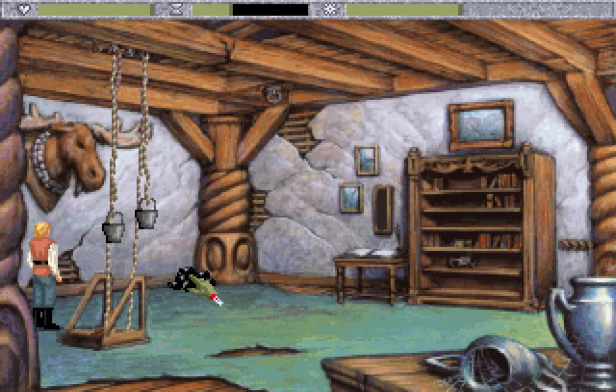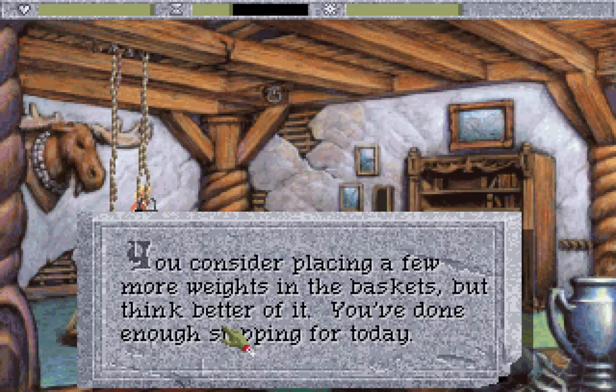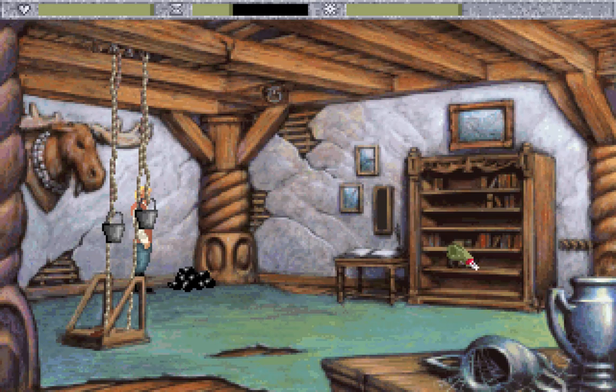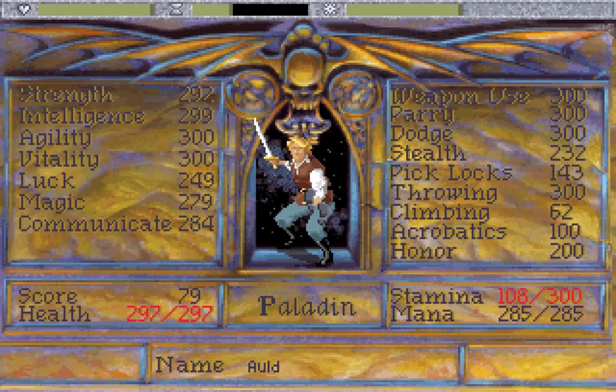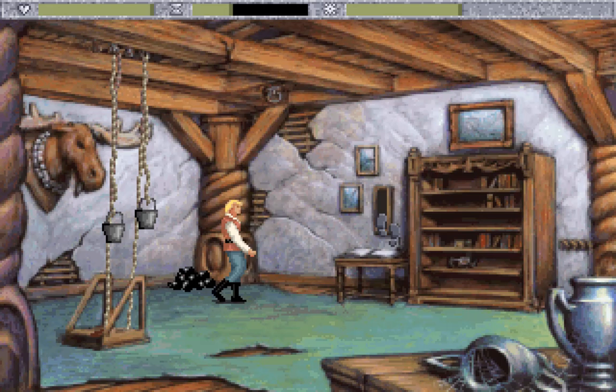Alright, let's go put some weights in it for tomorrow then. Consider placing a few more weights in the baskets, but think better of it. Oh, alright. So what did we actually end up getting up to? 292. We're gonna have any luck now? Probably not.